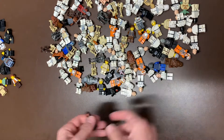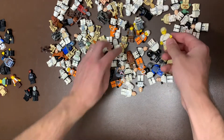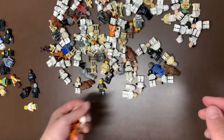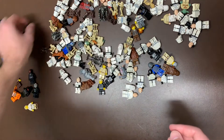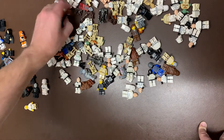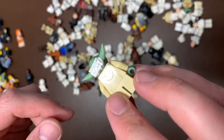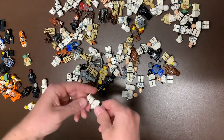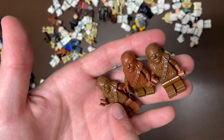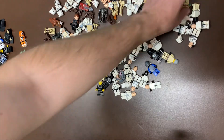We have a Darth Maul, and another Darth Maul. We got another Vader - this is the old style Vader. Tatooine Luke, a couple of Luke Skywalker and random rebel pilots. Another bomb squad, a whole bunch of clones. This guy is kind of a newer fig - I think that's like an assassin or something, I don't remember what they call those. We do have the white hair Yoda, and his hair is actually in really tremendous shape, which is really hard to find - usually those little pegs wear off. We do have three Chewbaccas - we have the reddish brown and then the old, old brown. People think they're all the same but they're not.